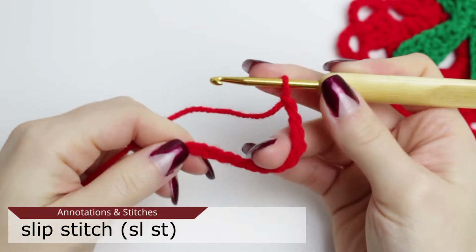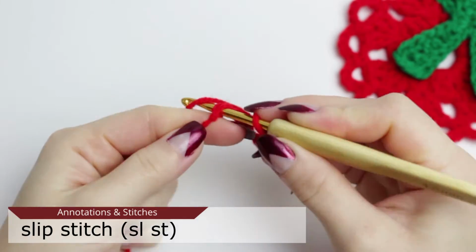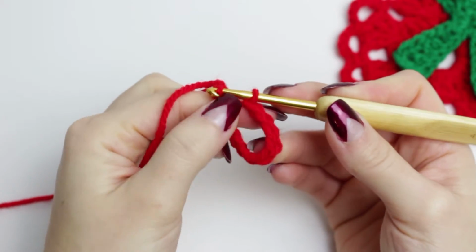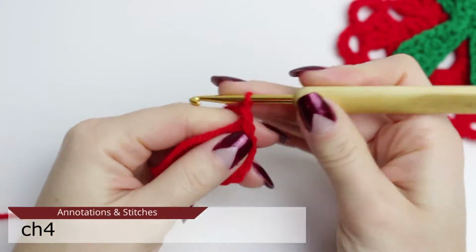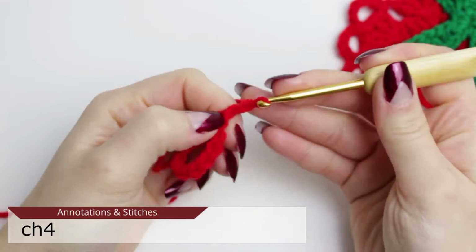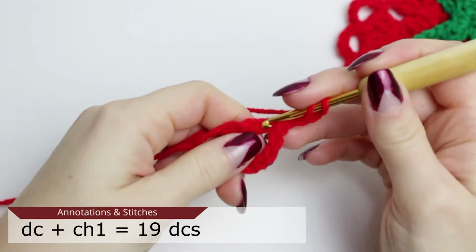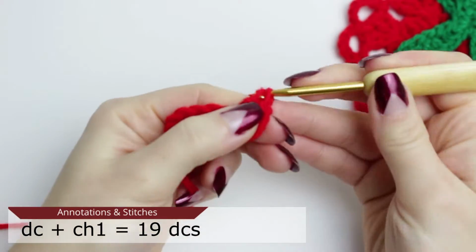Once you've done the 12 chains, you're going to go back into the very first one, and you're going to create a slip stitch connecting both sides together, and that's basically going to create a little circle with the chain. Chain 4, and then go back around the circle and create your very first double crochet.